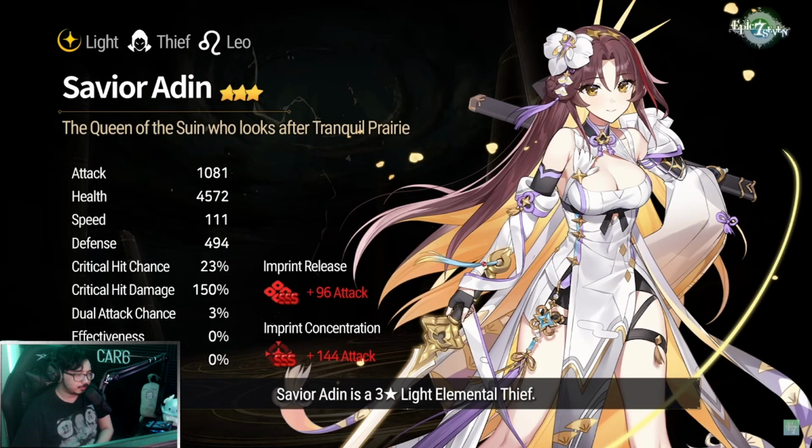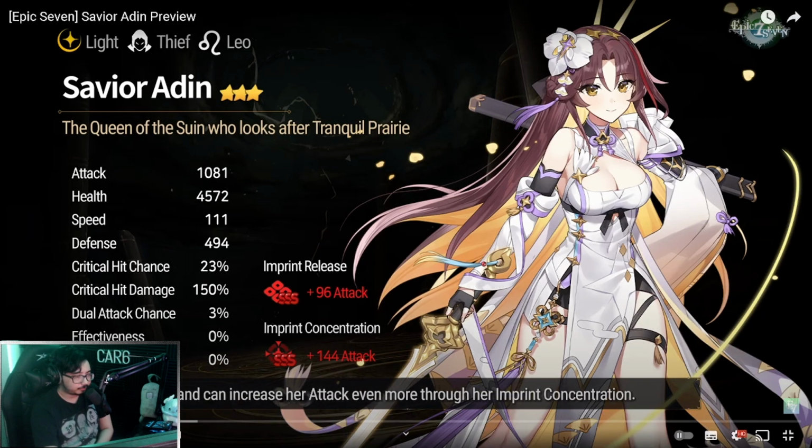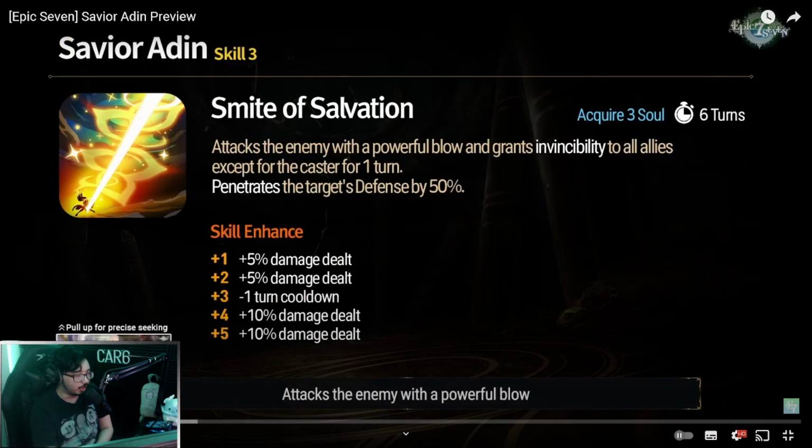Savior Adin is a 3-star light elemental thief. All right, so here's her stats. She has high attack and critical hit chance. High attack, high crit. She can increase her attack even more through her imprint concentration. Okay, let's go ahead and just hover through this.